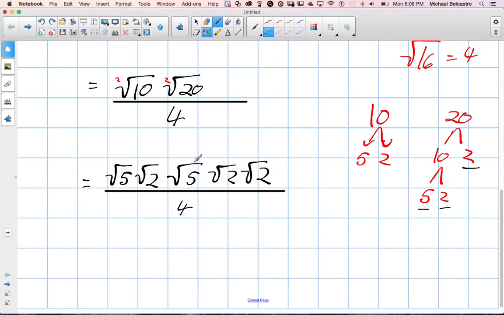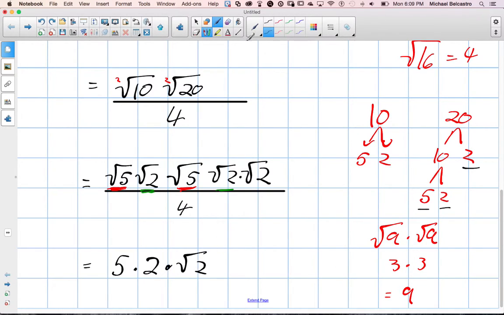Well, the good part about this is I can combine prime numbers, roots, like root 5 and root 5. Root 5 times root 5 is just the number 5. Think of it like this. If I had root 9 times root 9, that would be 3 times 3, which is the equivalent of just 9. So instead of actually doing that extra step, we can just cancel out the roots, okay? So because I have 5 and 5, well, that just leaves me with the whole number 5, okay? So we have 5 times, well, we have 2 and 2, so those roots cancel out, so we have a whole number 2. And then we're left with one radical at the end, so radical 2, or root 2.